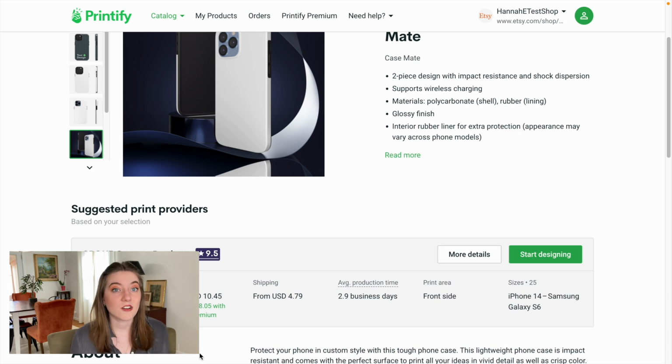Again, phone cases are an item that you could do a similar thing with as books, where you're taking some of the Mother's Day designs that you already have, adding a background, and then just putting them on phone cases. So if you had a shirt design like the one that I did recently that said something like One Groovy Mom, you could simply put that on a background color and then put it on a phone like this, and that would make a really great seller for Mother's Day.